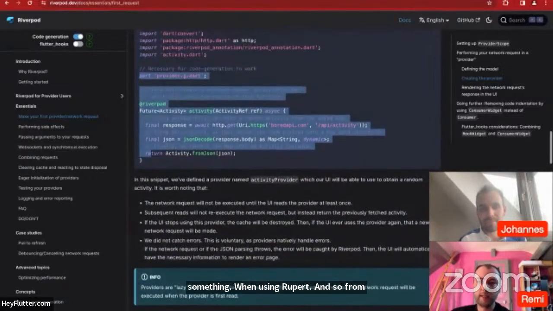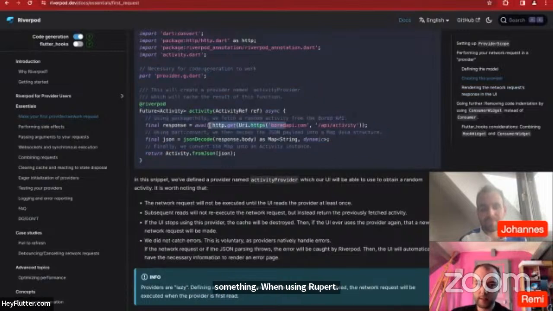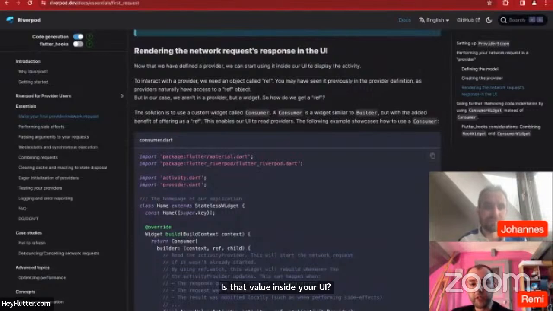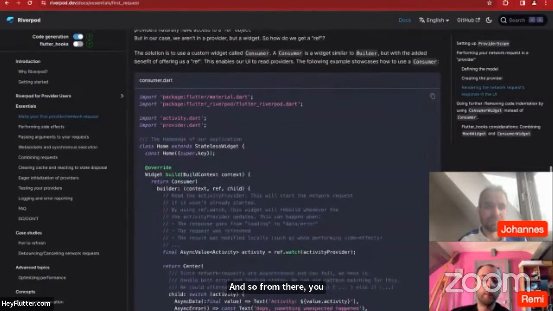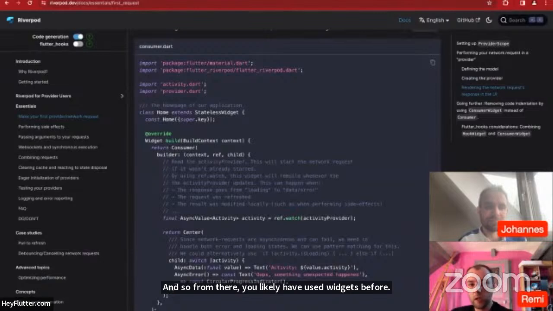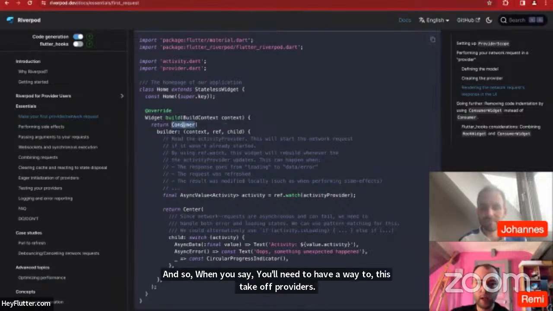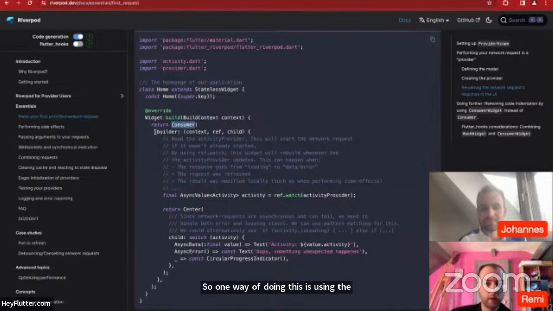From there, the next step would be showing that value inside your UI. You likely have used widgets before. When using widgets, you'll need to have a way to read the state of providers. One way of doing this is using the ConsumerWidget, which is a builder. That builder gives you the typical build context, but also a ref object, which will be useful here.